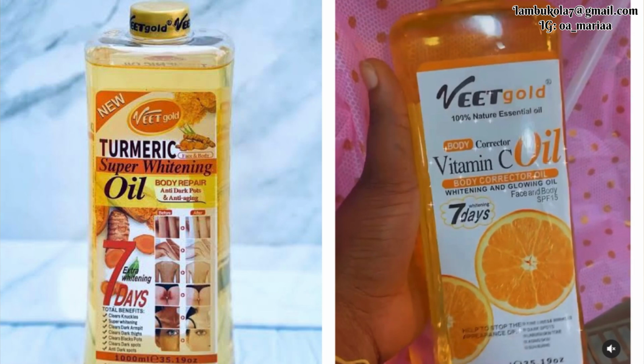So you can just measure up maybe 100 ml of vitamin C and as well 100 ml of the turmeric oil. Then you're going to get a carrier oil of your choice. I over time work with sunflower oil. I love it so much because it's a very light oil as well, and it mixes well with the majority of the things that I mix inside my oils. So if you know you can work with almond oil, that's fine on your part. If that's what you have, that's pretty much very okay. You have options, so you can go for sunflower oil or you go for almond oil.